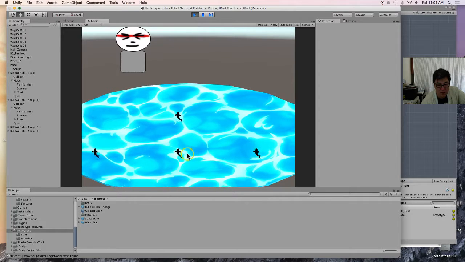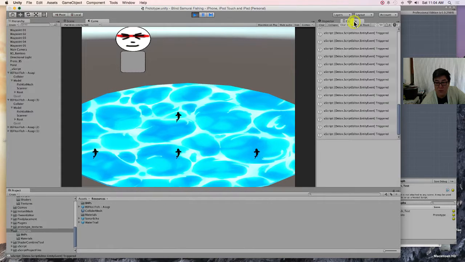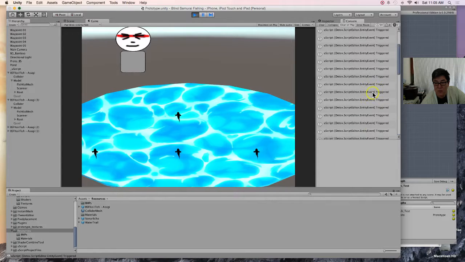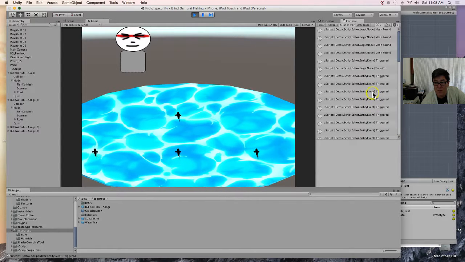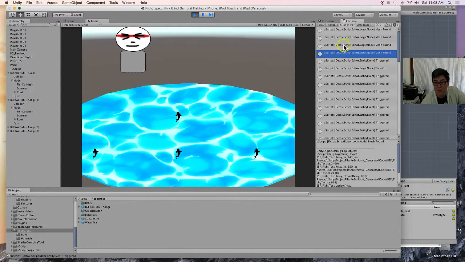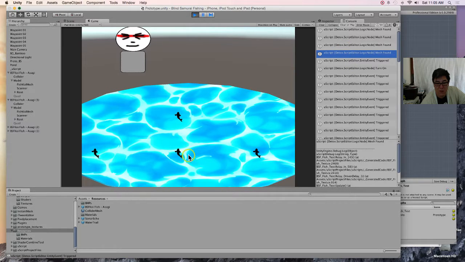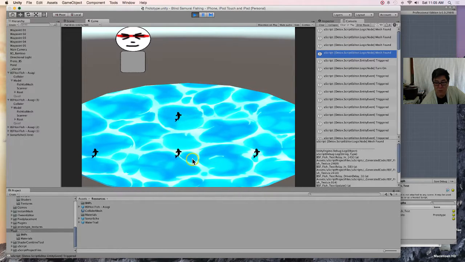I might need more coffee to actually get this to work out for me. Let's look at our console. Trigger, trigger, trigger, trigger, triggered. Okay, we've got our 4 mesh founds, which should have kicked off from what we've got going on here.